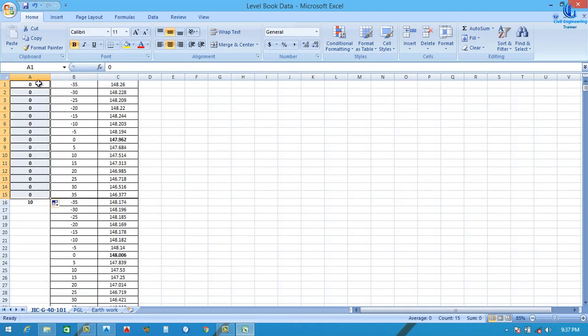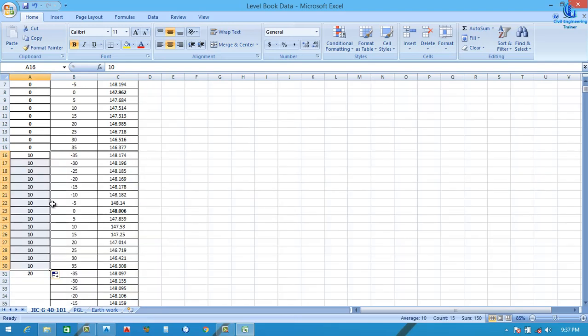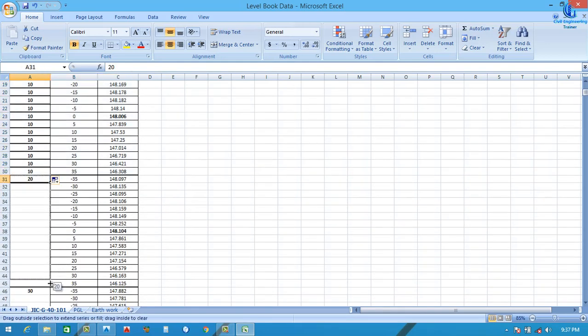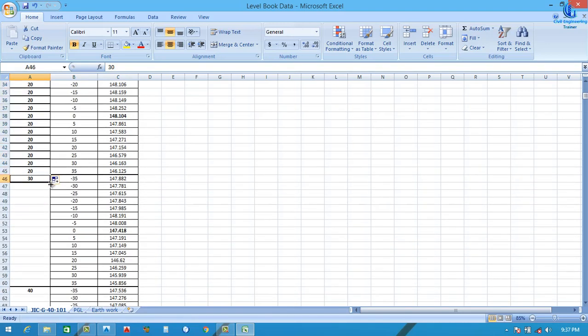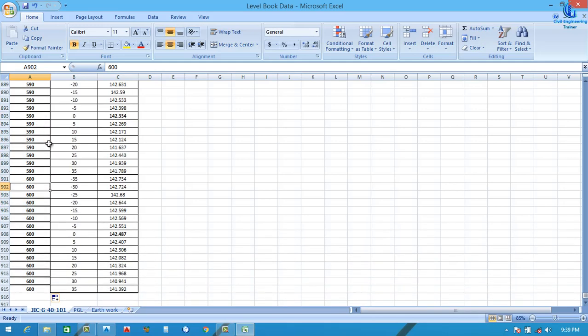You can see our total station, 0 station, all data will be equal with them. 35 offset, all offsets with the station. So we adjust all these things the same. This station and all this data means this is one station and all its data. Same like that, we also drag this one, and also this one. You can see we drag all stations step by step and all data is ready.